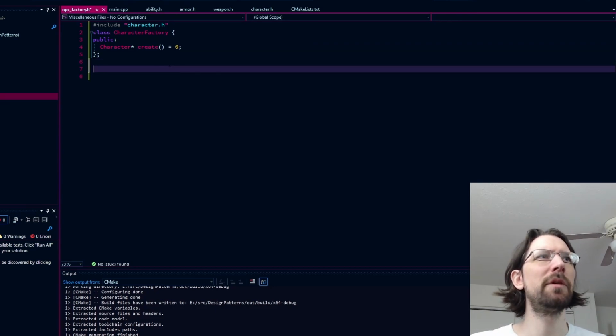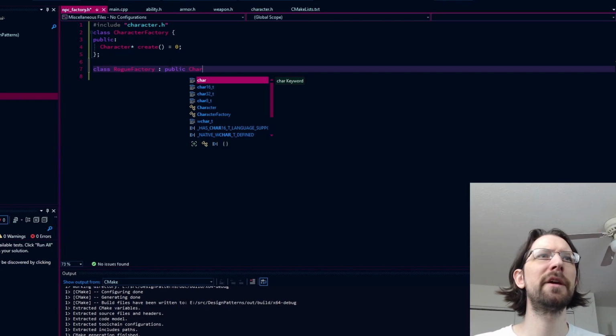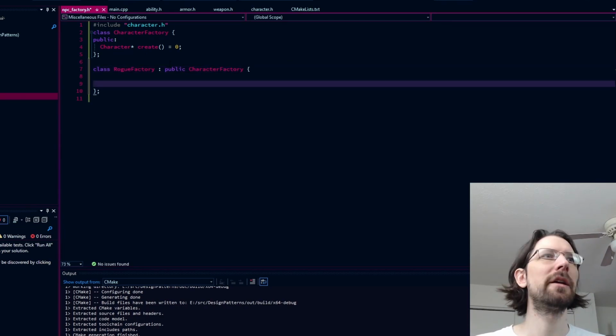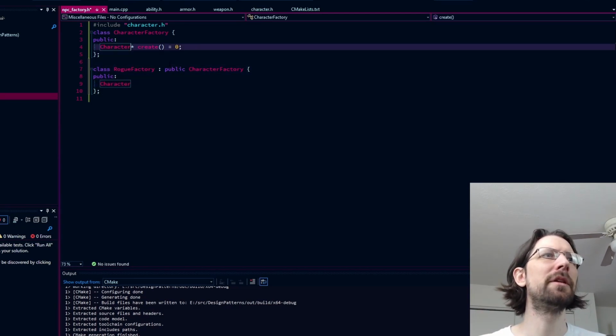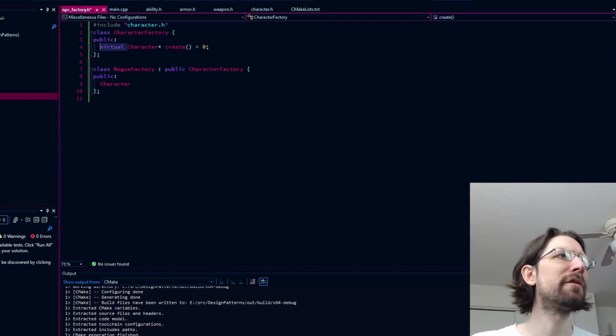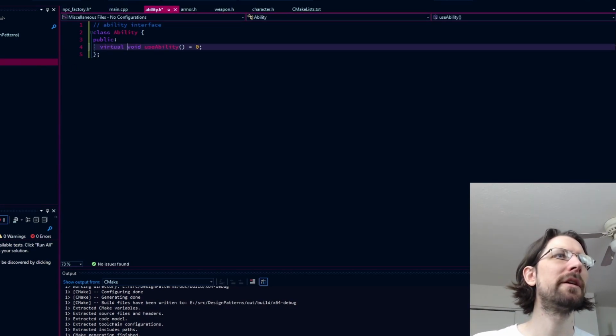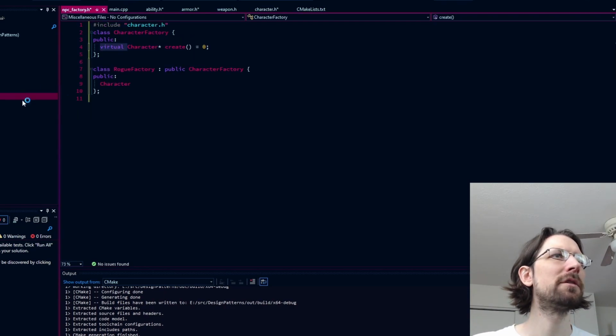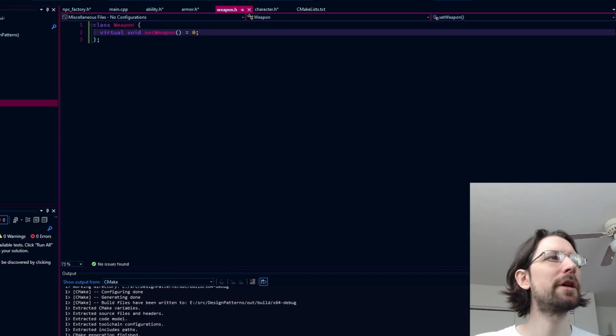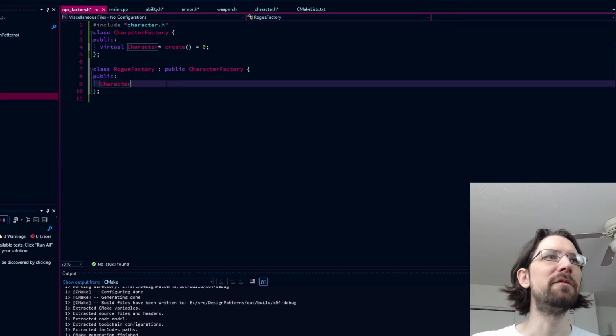All right, so we want our different ones now. So let's inherit from this. Let's go rogue. Rogue factory. Inherit from this character factory. And let's take that function and override it. So we need to put virtual in front of these. Virtual. Okay, I'm going to do that real quick in front of all these. I was skipping that ahead of time. Virtual, virtual, virtual. Nice little keyword there. You already caught that. Good job. You're ahead of the curve. If not, very well. Doesn't matter a whole lot.